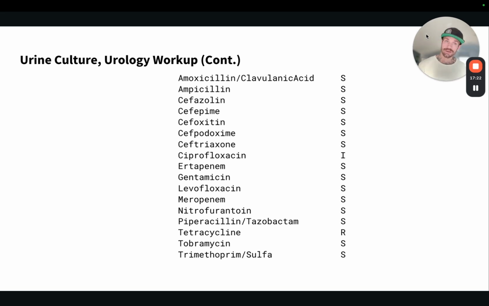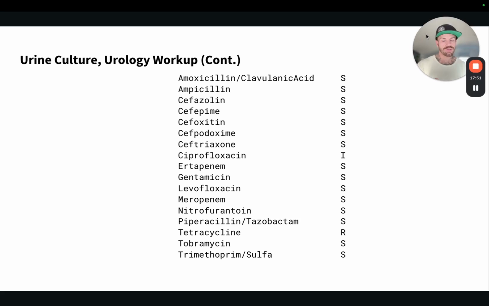But because people haven't been good stewards of antibiotics, we have developed, let's say, ampicillin resistance. We have a high ampicillin resistance pattern in many communities in the United States. And therefore, if you're going to treat this UTI empirically, which is when you start it before the culture's back and you have a willingness to change to a different class of antibiotics if the report says that something is resistant, you're not going to start with something that already has a high resistance pattern in the community.